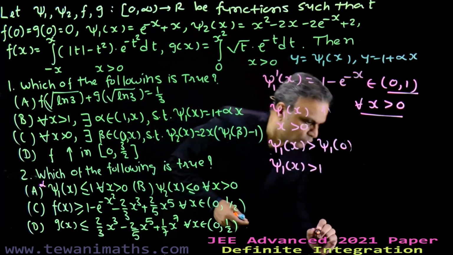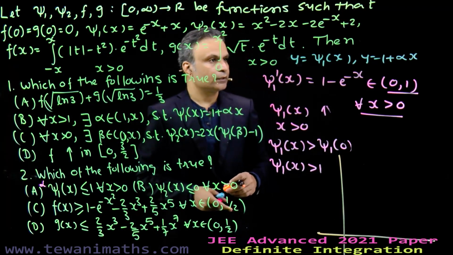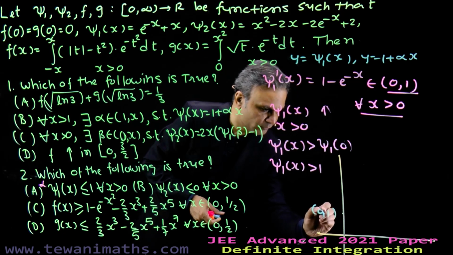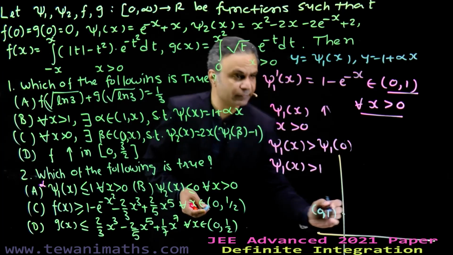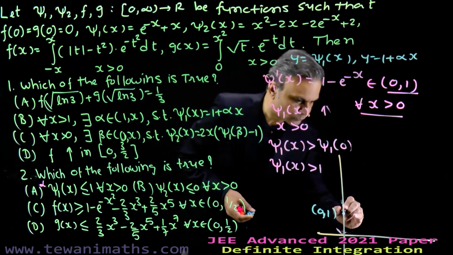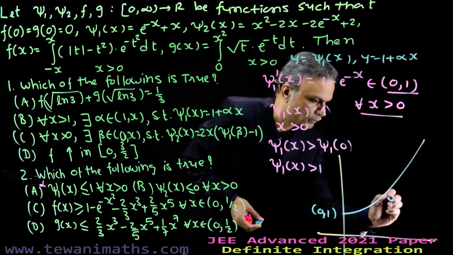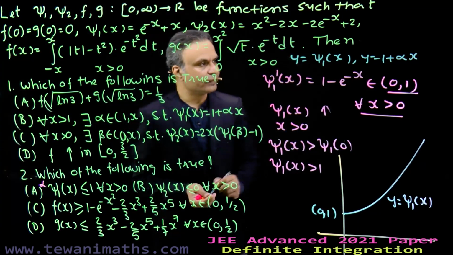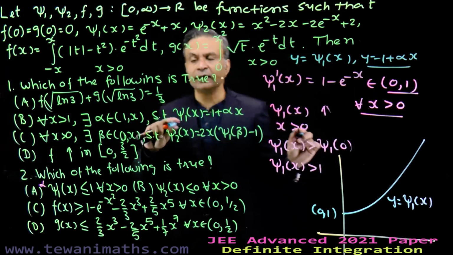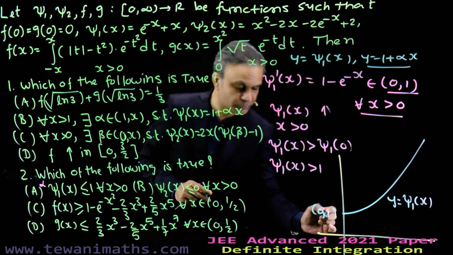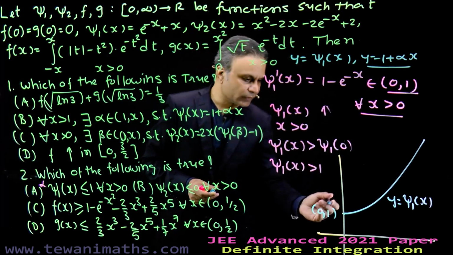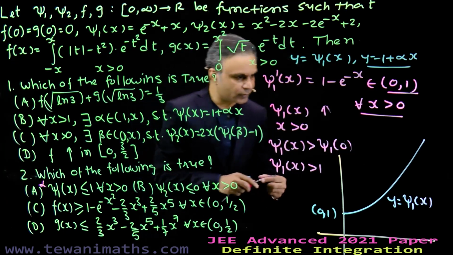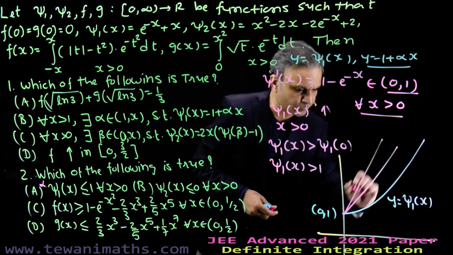Here we have the coordinate axis. Psi1 of 0 is 1, so we mark here the point 0 comma 1. Then psi1 of x is an increasing function for x greater than 0, so we have this rough sketch for the function y is equal to psi1 of x. Then we have this variable straight line for alpha greater than 1. This line always passes through the point 0 comma 1. Take any value of alpha, the line always passes through the point 0 comma 1, but the slope of the line is more than 1. So we have here different lines having slope more than 1.